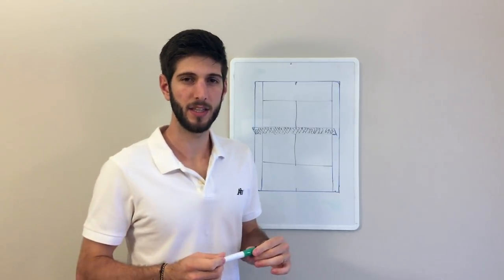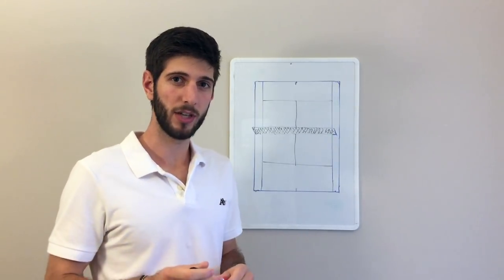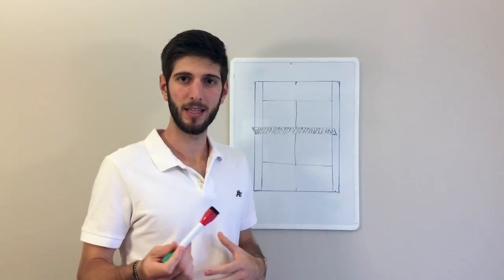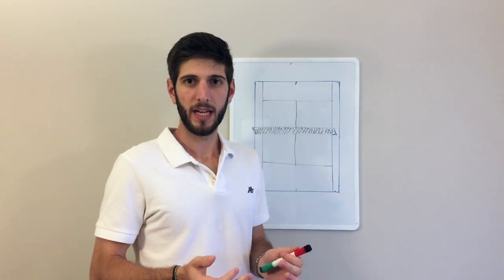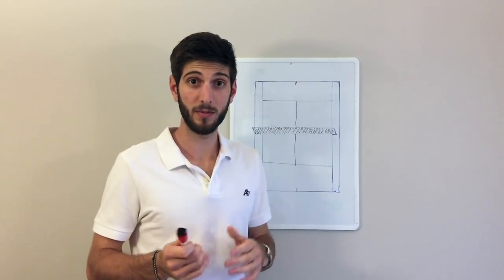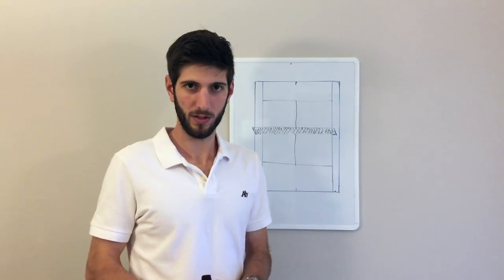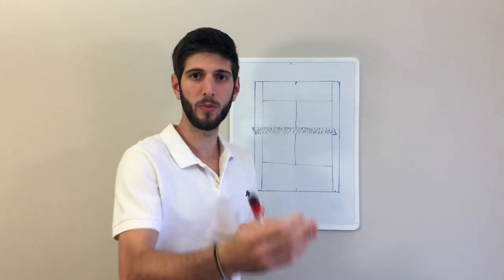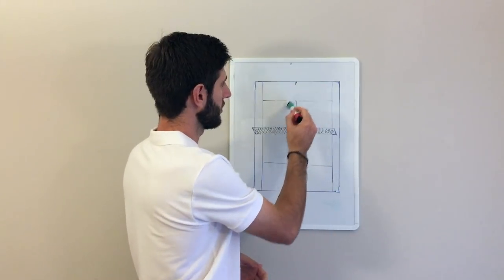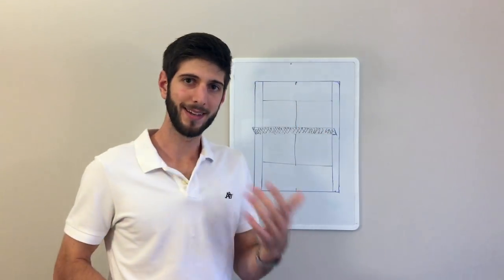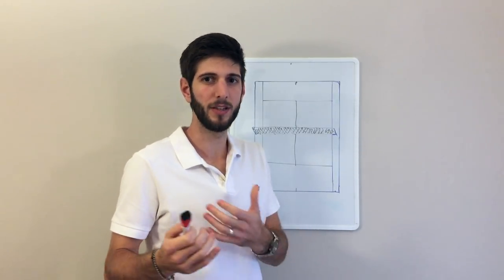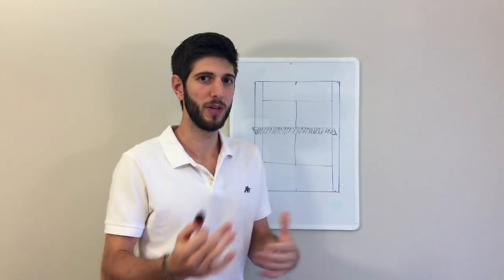Today I want to show you one of the things that I think is really important and is going to make a change or an impact in your game. It's going to make you a little more accurate in the way you're playing and in the places you're trying to go for the ball. It's when you try to replace or eliminate—not 100%, but going more for placement over the power. When you're focusing more on where you're putting the ball and not so much on how hard you're hitting it. Sometimes you're getting hard balls to the middle and they're not making a lot of damage in your opponent.